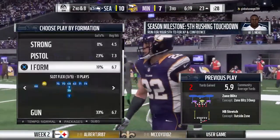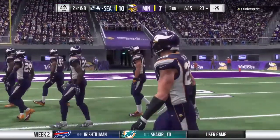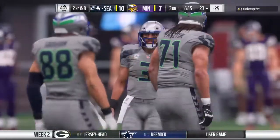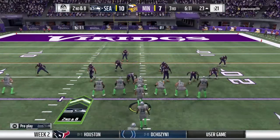I don't know if the legs are a little bit heavy. Sometimes having to hang out all day and play doesn't exactly play to your advantage, but it's been a tough go for him. And every time he looks up, somebody's there defensively. That was the same case on that play. And they still need 8 yards for the first here on 2nd down.